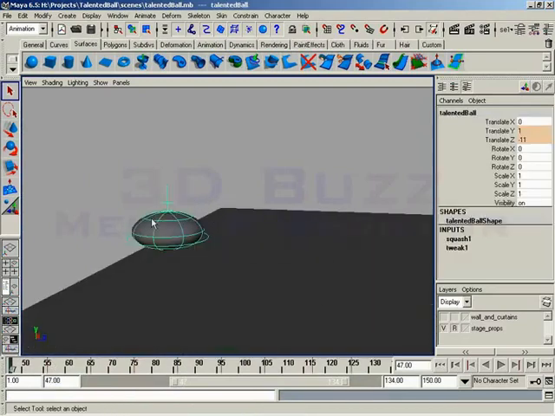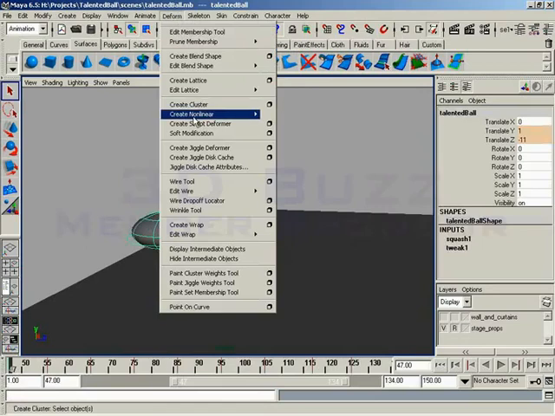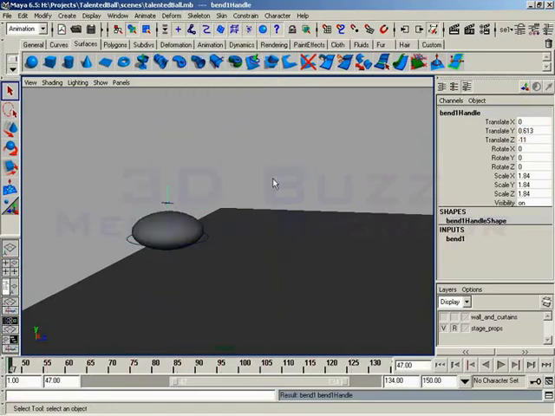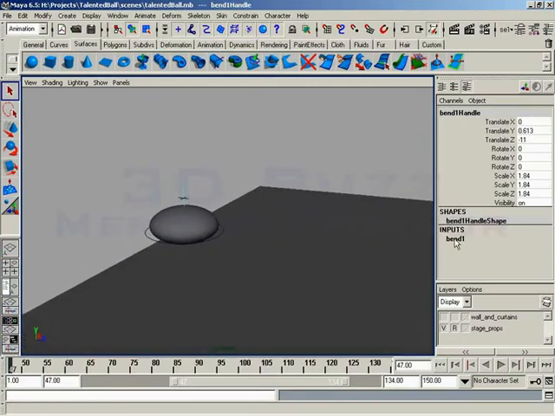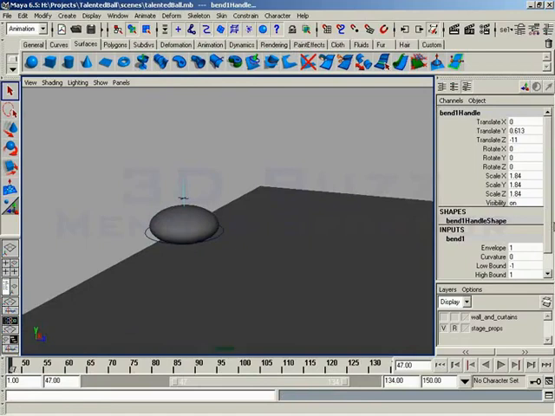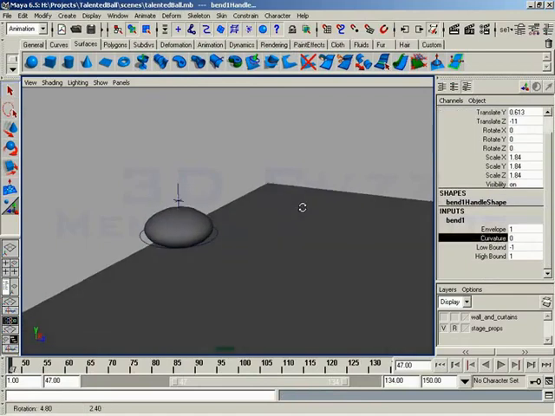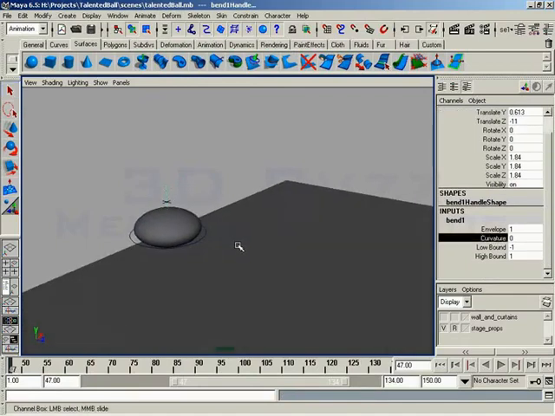Now let's go ahead and add the Bend Deformer, because that's what's actually going to add our leaning motion into our animation. This is done the exact same way we added the Squash Deformer, by first selecting the ball, coming down to Create Nonlinear, and then selecting Bend. Now, of course, the Bend Deformer, just like other deformers, is made up of multiple nodes. It has an input node, which contains our curvature, which is probably the most important attribute regarding the Bend Deformer. And up above, you'll notice that we have a transform node for the Bend Deformer as well, which is going to become very important in just a second.